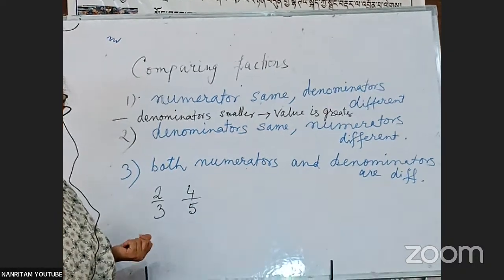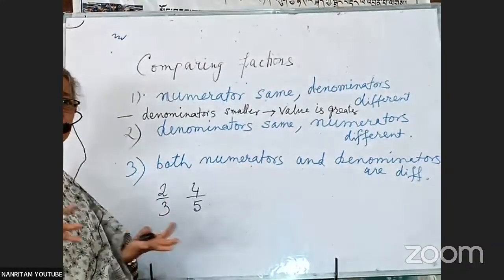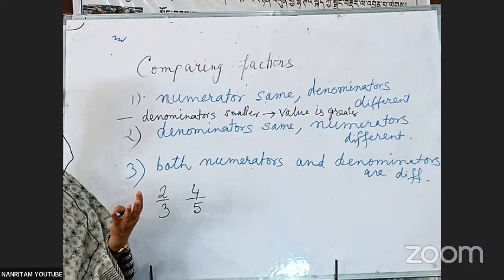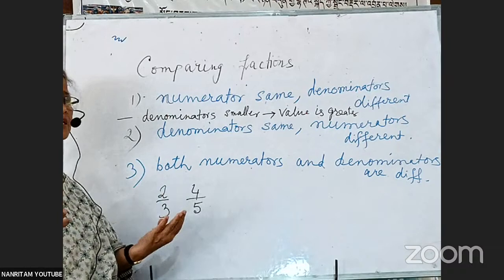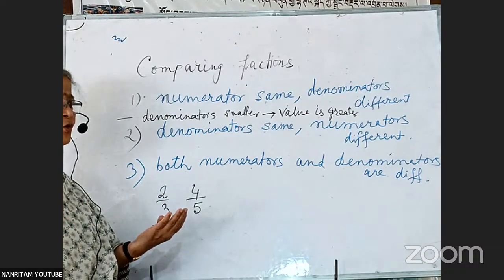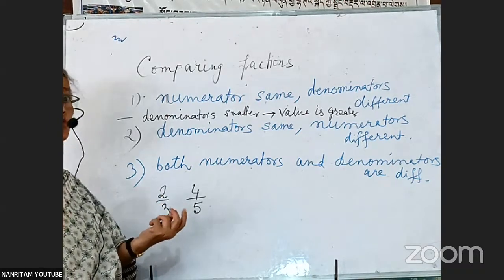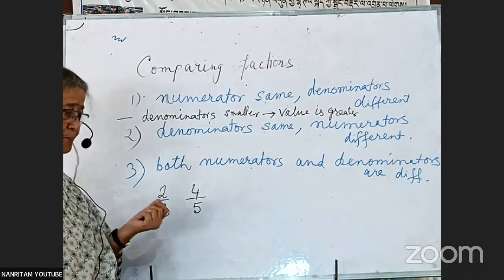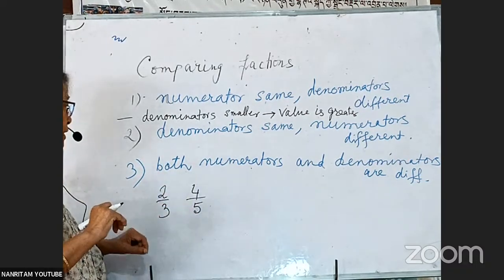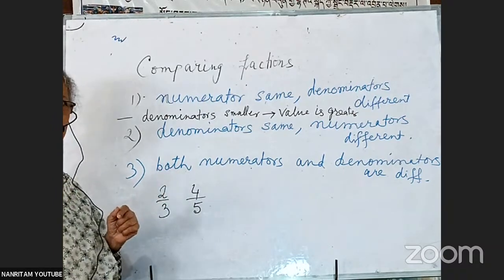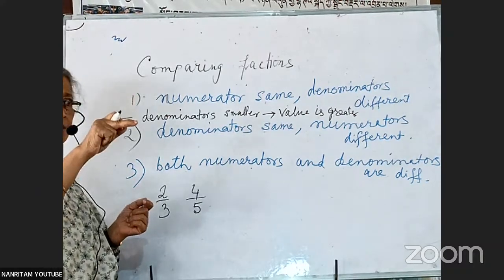Convert them. We have to make the denominator same. And obviously, to make the denominator same, what will you do? Equivalent fractions. Of course, that is the right way to do it. But what do we finally do? Cross multiplication? Cross multiplication, that's fine.